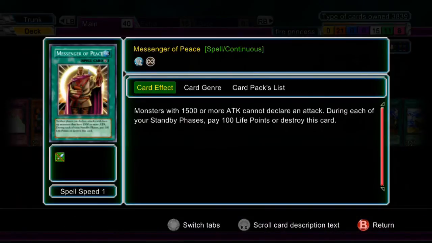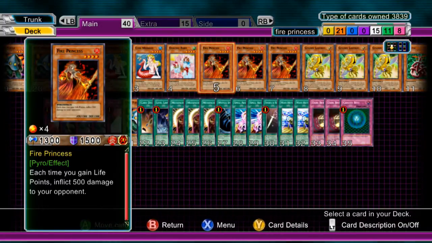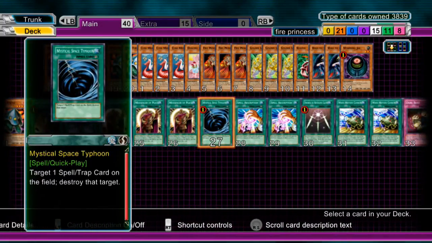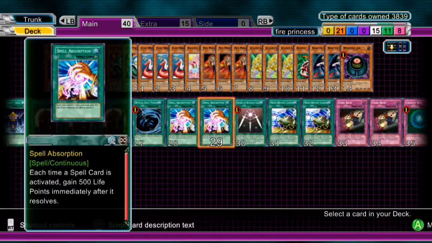Same thing for Messenger of Peace. Of course, though, Fire Princess can still attack if you want, so it's pretty good. Mystical Space Typhoon takes out a back row.